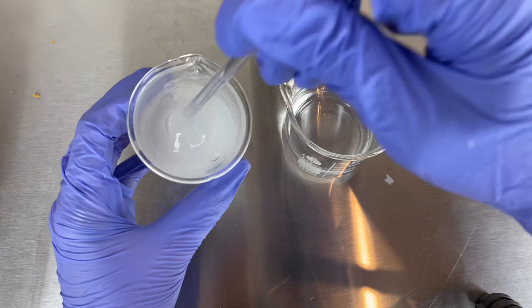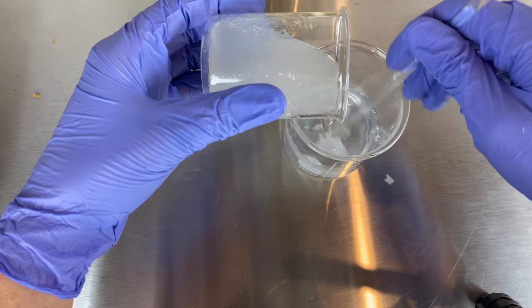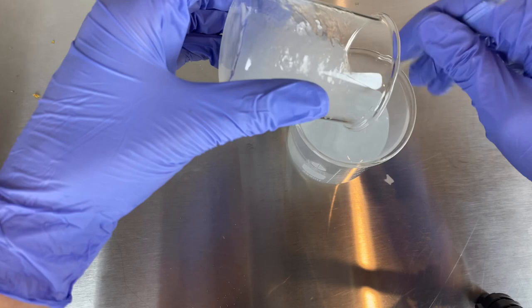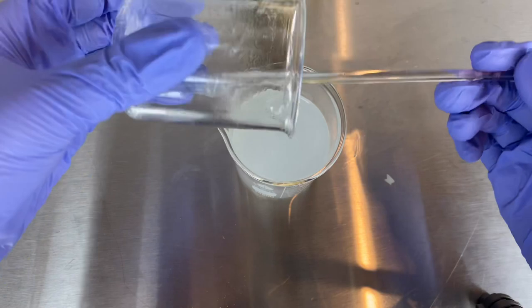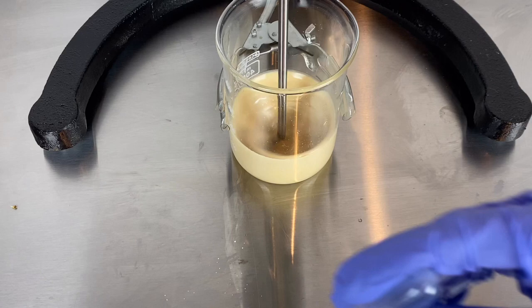Now we have a gel here with the glycerin, xanthan gum, and added water, and we're going to start pouring this into the larger beaker. Along with the oil, we're going to start trickling in this water phase.